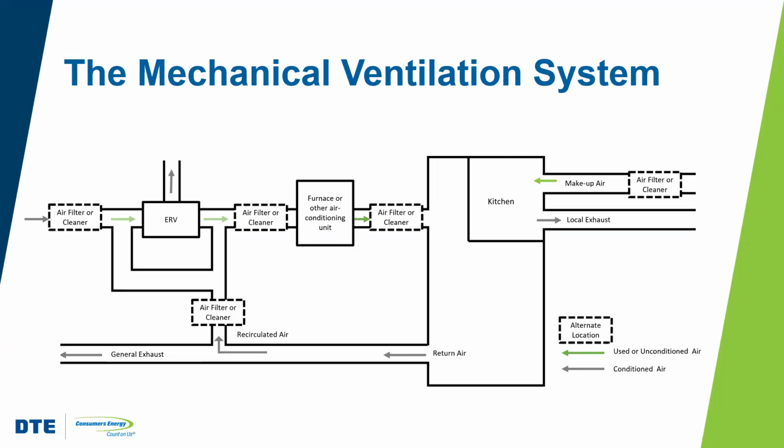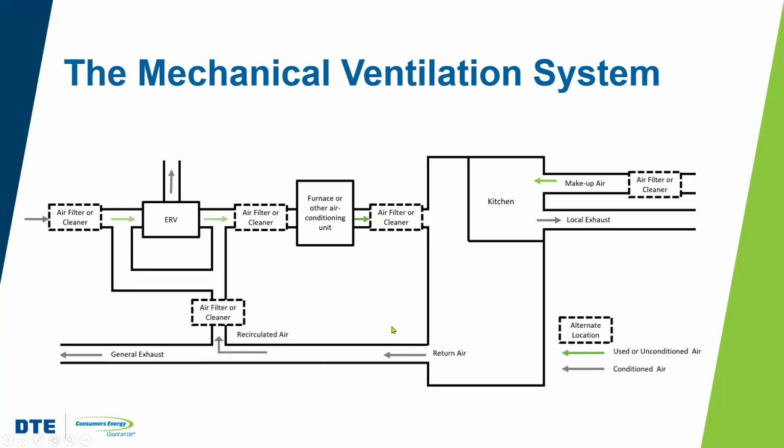And so in addition to filters, we may use air cleaners as well. But they can be located a number of places. The most common place is on the return side, just before you enter the furnace. So the air, you can see, can take a number of different paths through this system. Typically, coming in from the return air in older homes, this would just be recirculated and it would go straight back to the furnace and get recycled through the home.